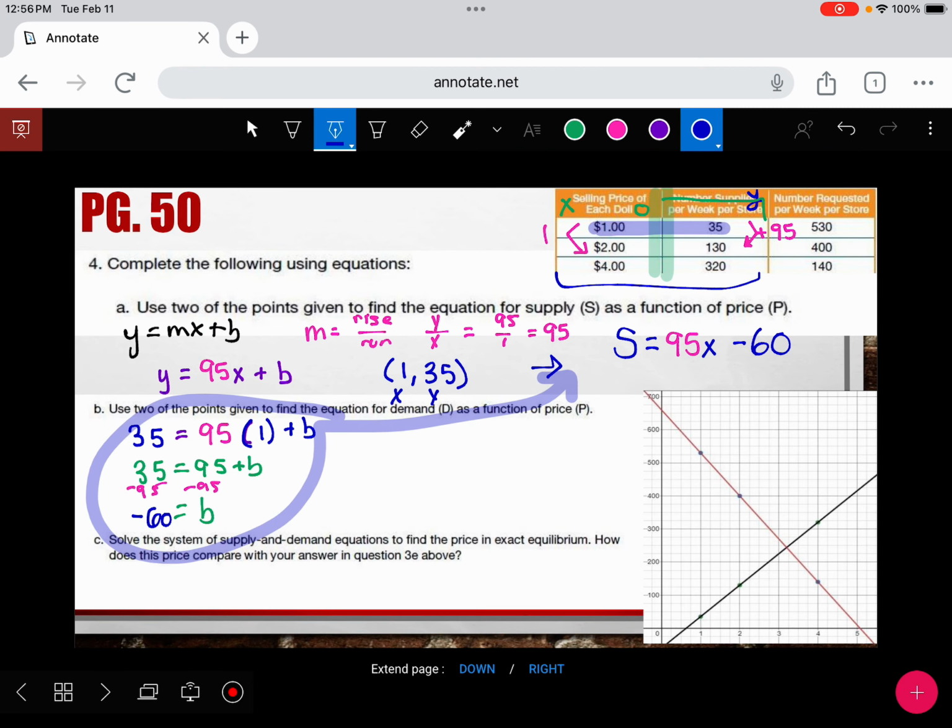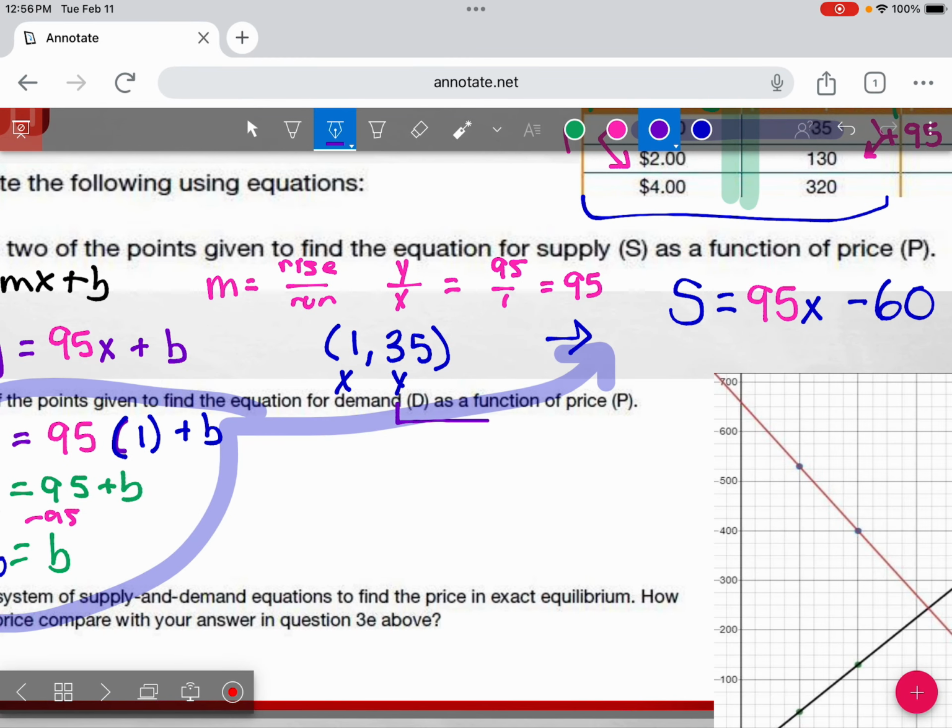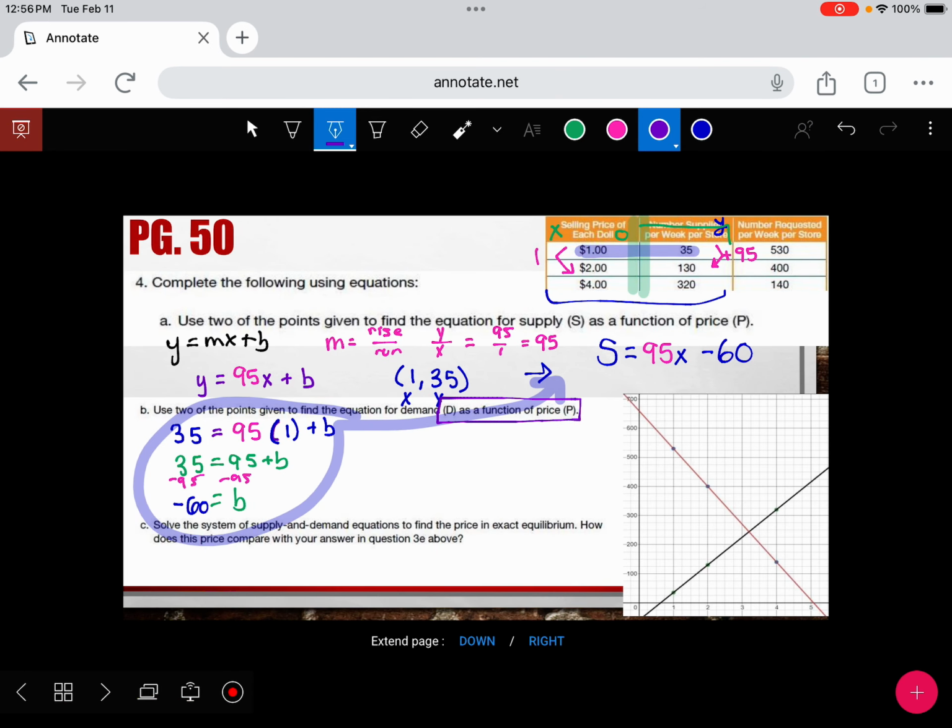Okay, so we find our slope. We can use a point to find our y-intercept. Absolutely valid option. You can also find your slope, work backwards to find your intercept. Another valid option. I want you guys to go find the equation for demand. So we did the supply one together. Write the equation for demand because we're going to use these together. So take like 4 minutes and do the same kind of thing, using our x's and these y's. We're looking for our demand equation.